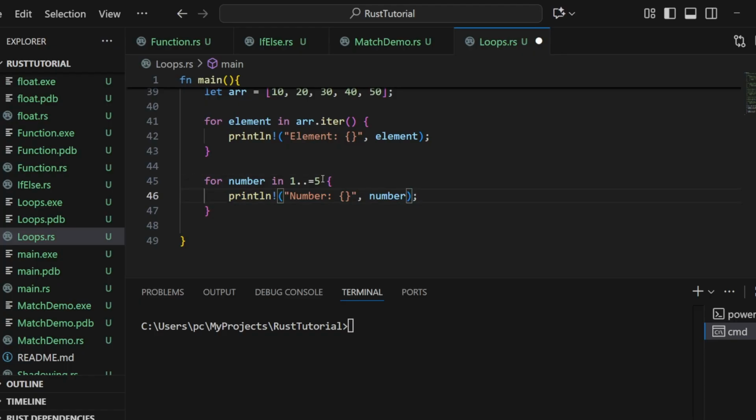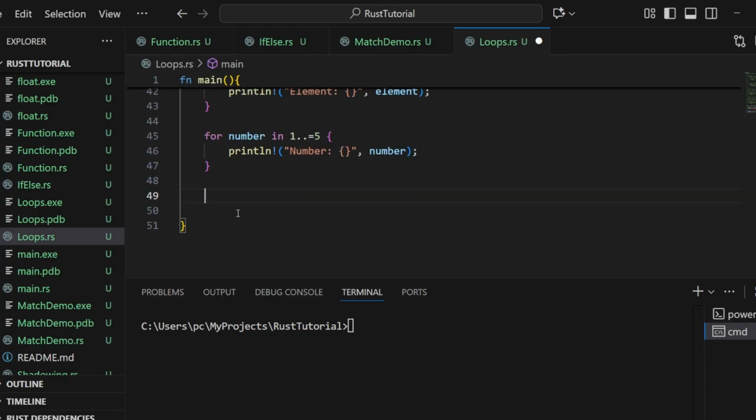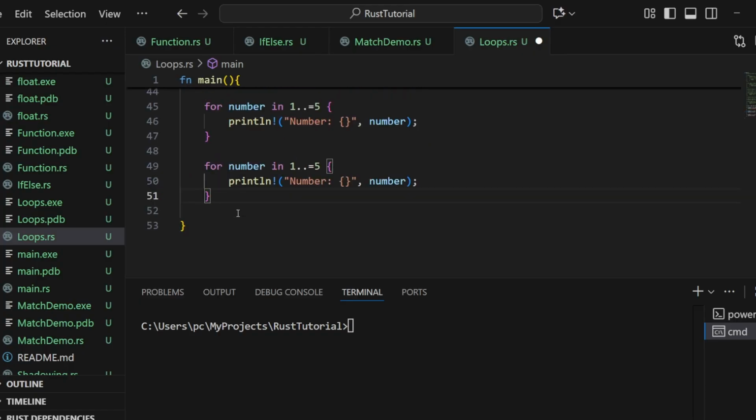If you have to print the values in the range in reverse fashion, you can modify it a little bit, like for number in this 1 to 5 range, and add here a reverse method.